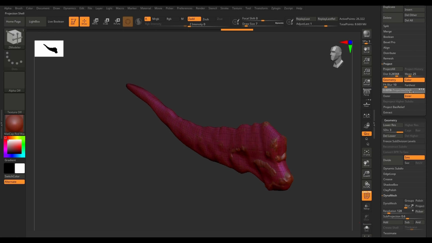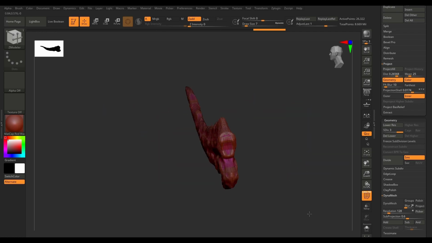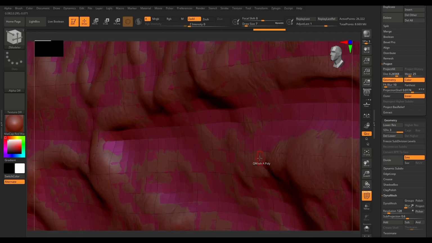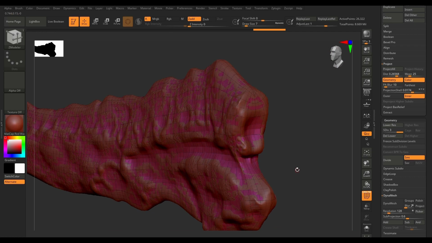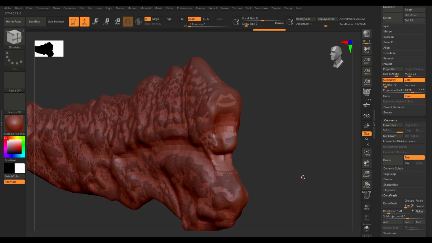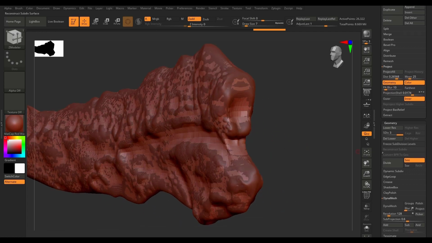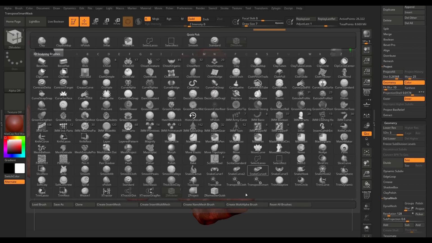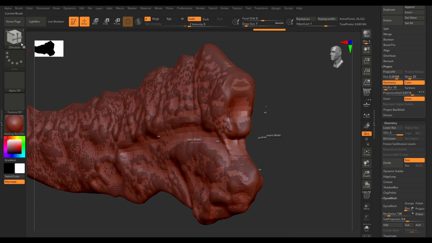and make the shell project, and it's almost like a high poly shape. It's a little bit of a problem with these two parts down.